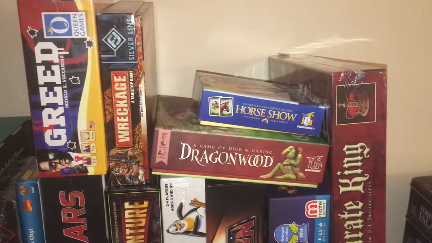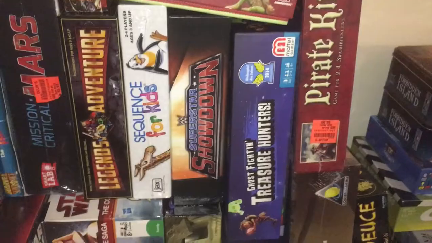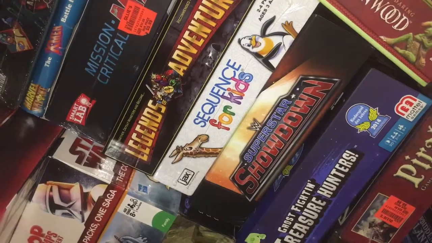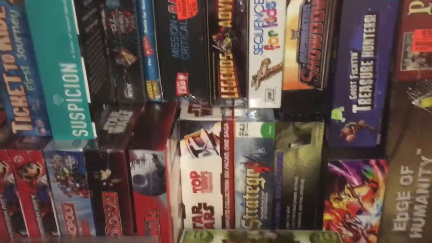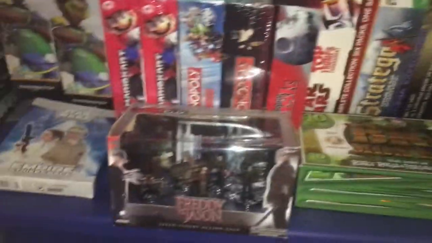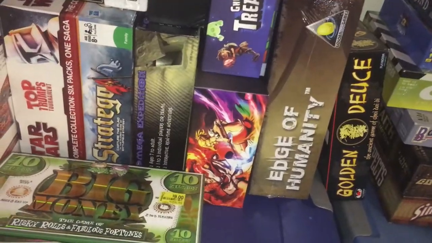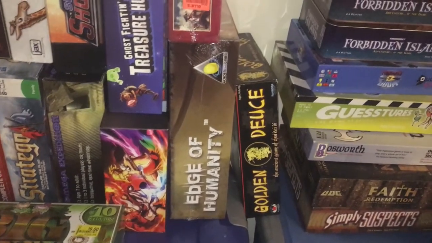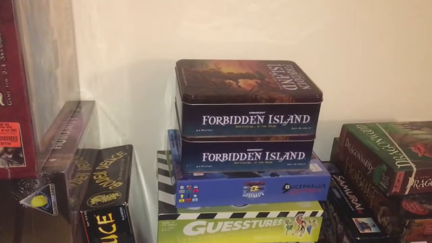That Horcrux is Freddy vs. Jason. More Game Right games. Ghost Fighting Treasure Hunters. It's a very fun co-op game. And that box behind Big Money and beside Edge of Humanity is Yomi. Got a few Forbidden Island tins over there. Always cheap, so I pick them up.